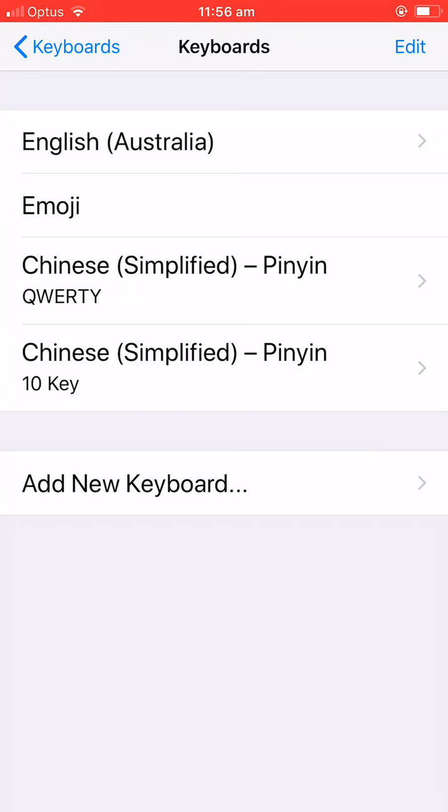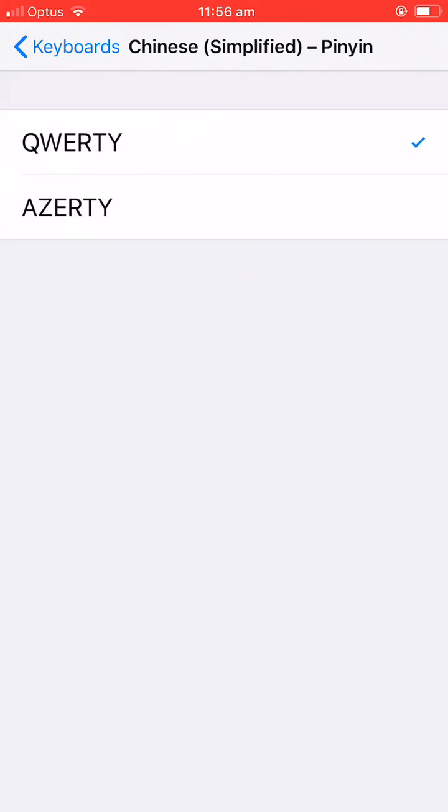I will explain it later. If you can't find the QWERTY keyboard, maybe try the AZERTY keyboard. So this one, AZERTY. Okay, and then you can change it to the QWERTY layout. I prefer using the QWERTY layout because it's the same with the keyboard of my PC. I'm just more used to it. But you can obviously opt for your preference. If you prefer AZERTY keyboard, that's fine.